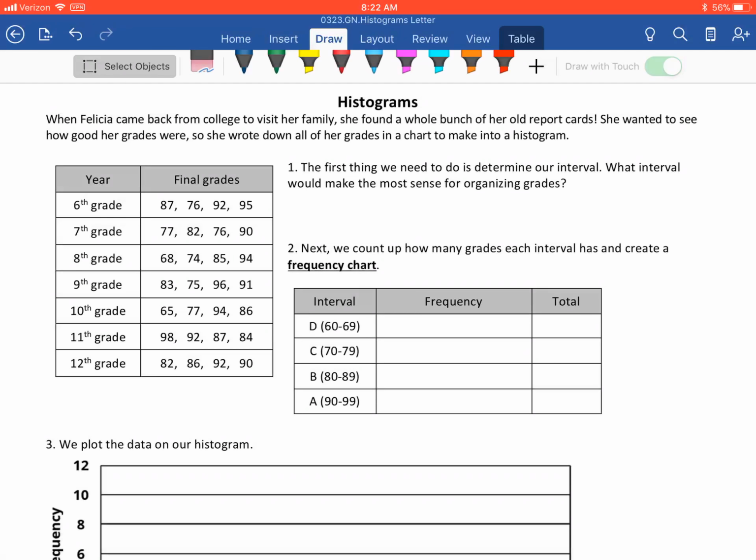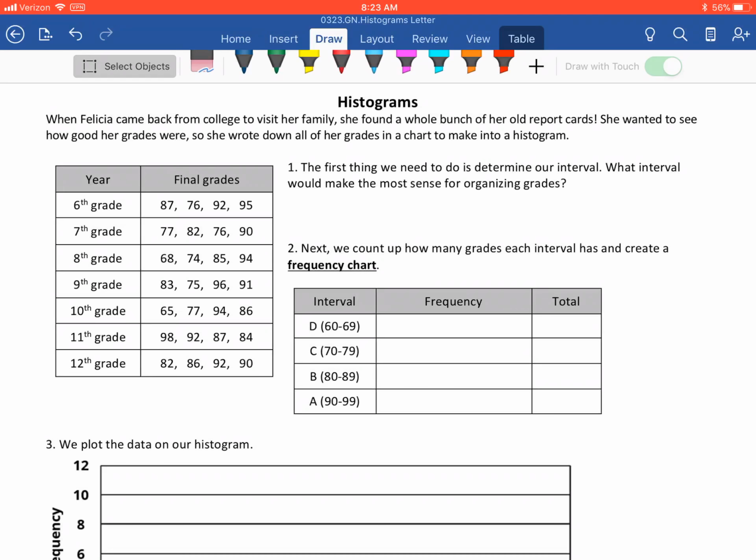Today we are talking about something called a histogram. I don't know if any of you have ever heard of this before, but yes, it does in fact sound like Instagram, but they are very different. So I could sit here and talk to you about what a histogram is and what it looks like and all of these little details, but I think it's actually going to be the most helpful for us to just jump in and try to actually create a histogram, and that'll help us understand better what it's used for.